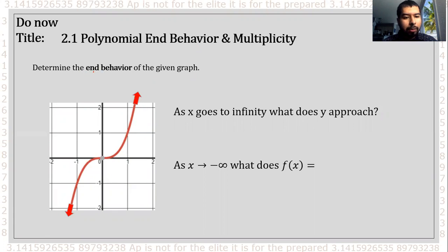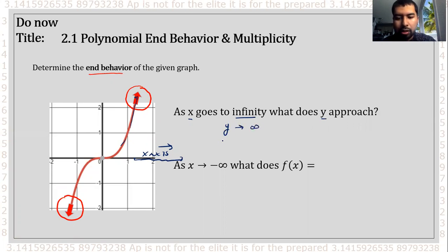So when I talk about end behavior, guys, I mean as x approaches positive infinity, as x approaches negative infinity, right? That sounds a bit confusing, but what I chose to do is to break it down. So as our x values, this is our x-axis, as our x goes to infinity, so as x goes to the right, what is y doing? For this specific function, we can see that as x goes to the right, our function is going up, up, up, and y is also going towards positive infinity. Another way to say this is f of x is also going to positive infinity.